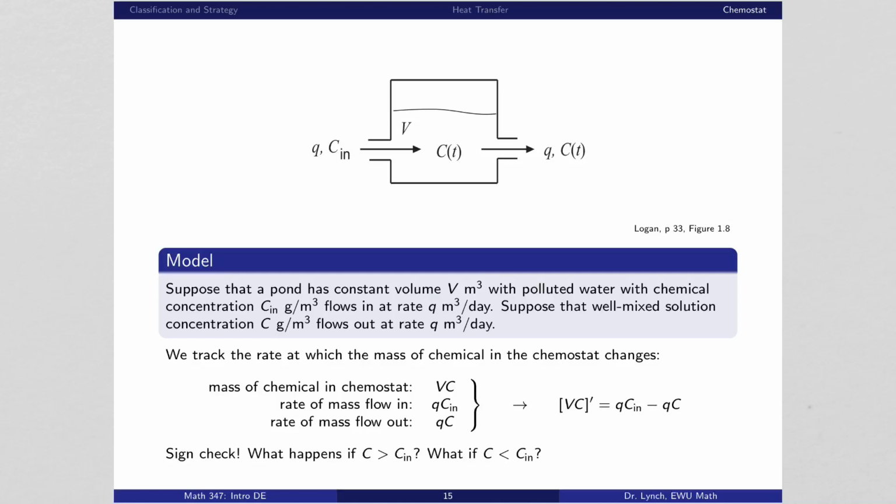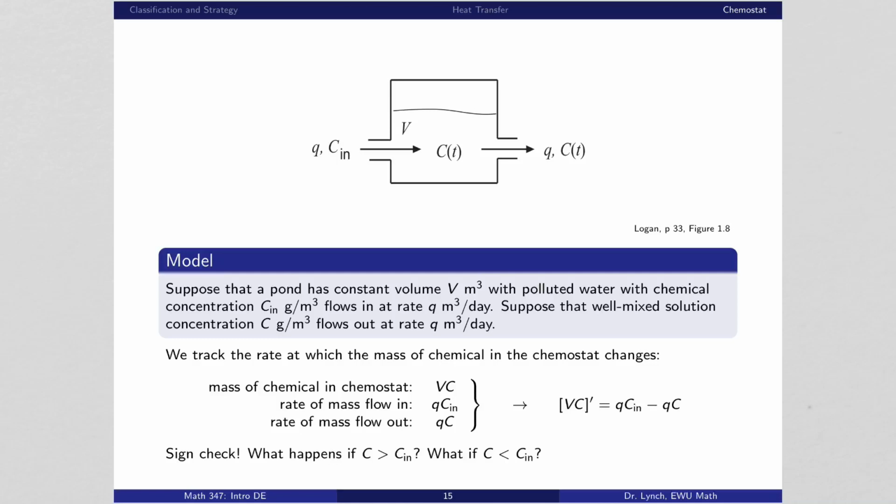Okay, similarly, the rate at which mass flows out is the flow rate out, Q, times the concentration out, which again is just the concentration throughout the tank, capital C. The rate at which mass flows in is the flow rate in, Q, times the concentration in. So the rate at which mass changes, (VC)', is equal to Q C_in minus Q C. Here we're taking those rates Q to be the same so that the volume in the tank is constant.